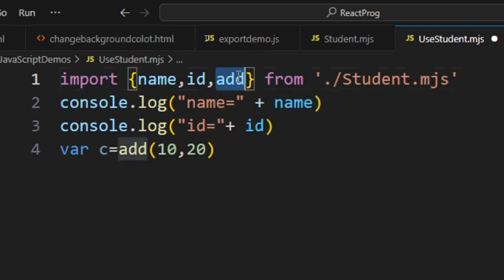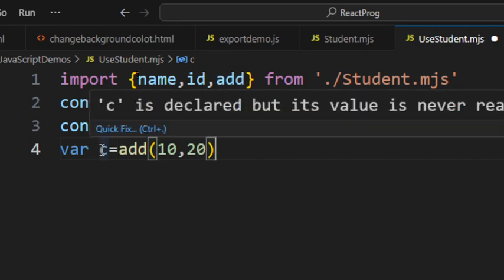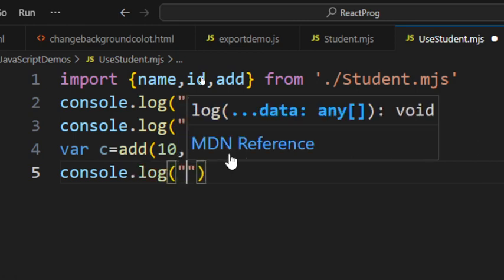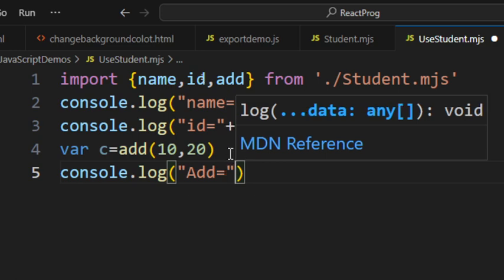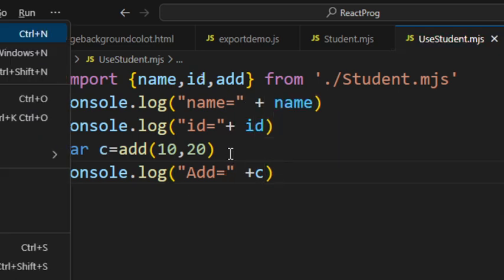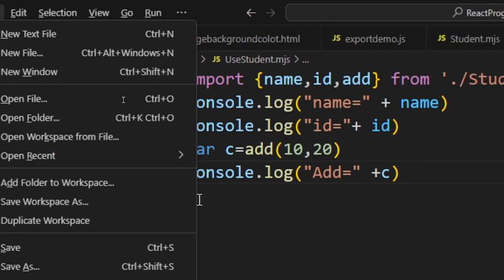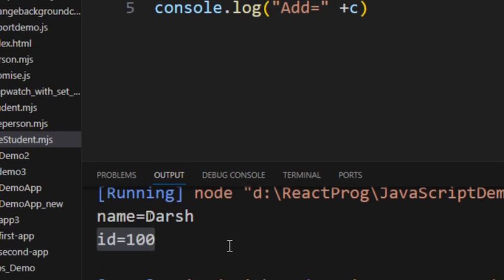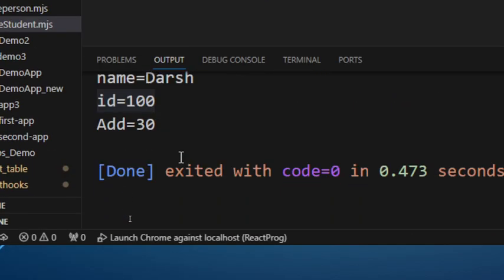Once I import it, I will be able to call it here. This function will return the addition of two numbers, and I just want to print the addition of these two numbers. So here I'm writing the message as addition and c. Now we'll check whether the addition is displayed here.